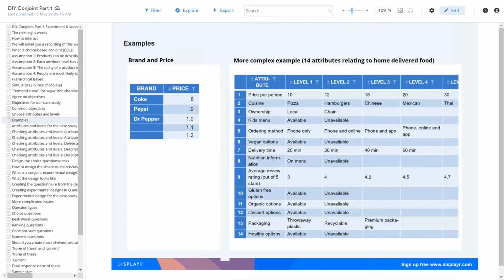How many attributes should we have? There's a very simple answer to that question. The fewer the attributes, the better. There's a very straightforward trade-off here. The more attributes you have, the lower the quality of all of your data. And there are lots of reasons for that. So there's always a bit of a negotiation. Is a particular attribute worth the loss of information that comes from adding it?